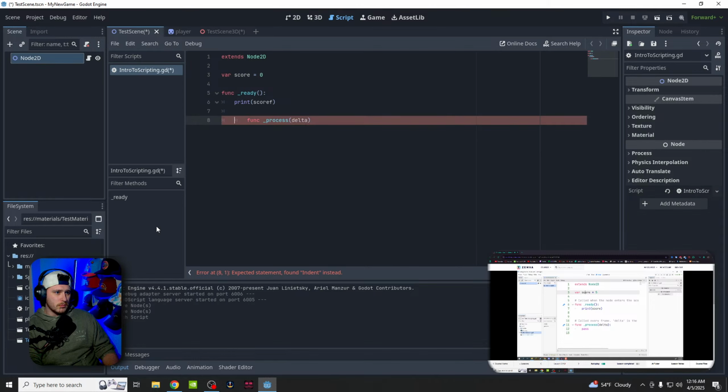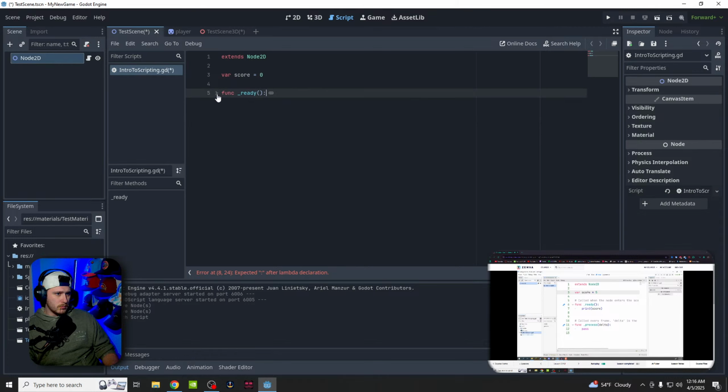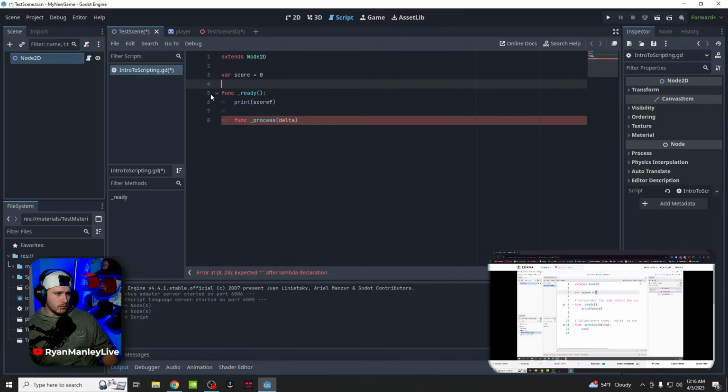And by that, I mean, when we create a variable, we need to tell it what type of variable it is going to be. So in our case, we have score, and score is a number. In our case, it's going to be a whole number, 1, 2, 3, 4, 5, etc. So what I'm going to do is after where we write down score, I'm going to add a colon, go space, and then write down the word int, okay, for integer. And that is a type of variable. An integer is a whole number. So this basically means that we are defining score as being a variable that is a whole number.